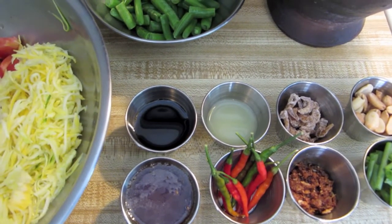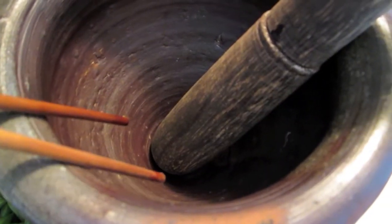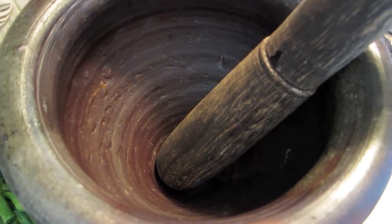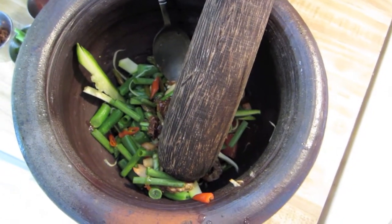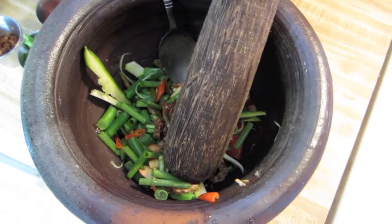Prepare, we take about half of everything and put it in the mortar and pestle. Do one batch and then the other. Now it's time to work that mortar and pestle. Just pound it, beat it.